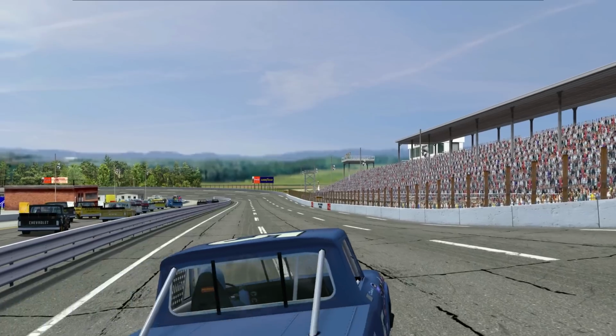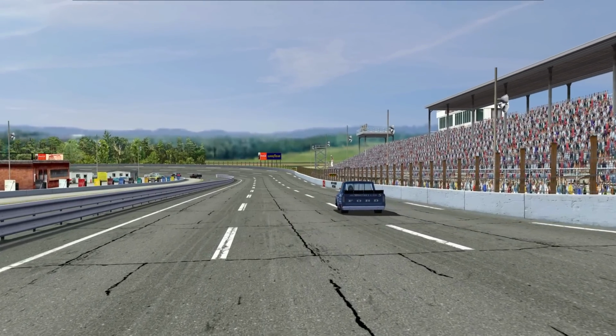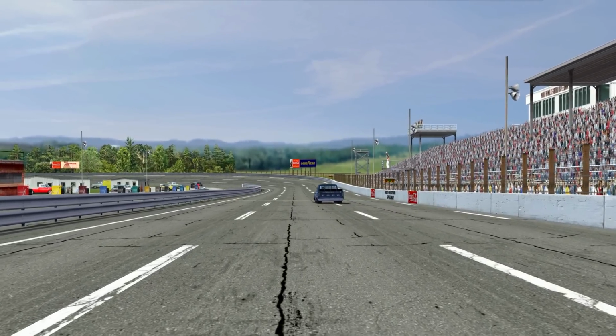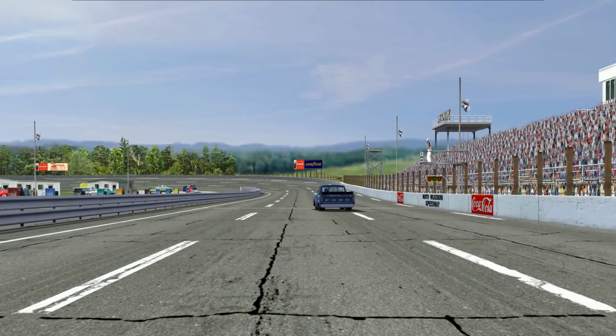And like I said, I hope maybe someday they'll get around to that vintage NASCAR modified mod, and we could have some fun with that. But this one's great. Definitely go check it out if you have NASCAR 2003 set up, and let DMR know how much you enjoy it, and maybe they'll make more in the future.